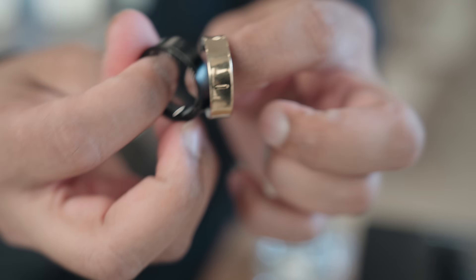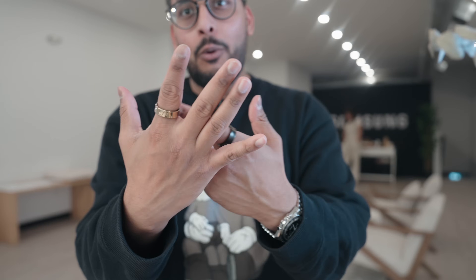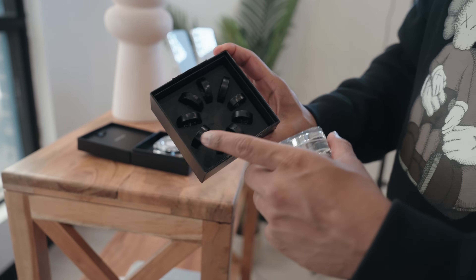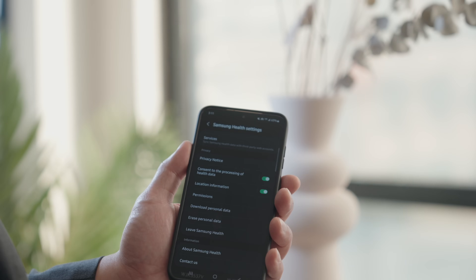The rings look a little bit thinner than what we've been used to with other rings. Here's the gold versus the black — I think I could pull it off. They're pretty comfortable; they feel literally like regular rings, so it's kind of like an upgrade to a regular ring because you also get your health metrics. When you go to order, you can either go into a store to get sized or use one of these sizing kits. I also confirmed with them that all your data gets stored locally on your phone — it doesn't go back to their server and you can delete it all at any time.